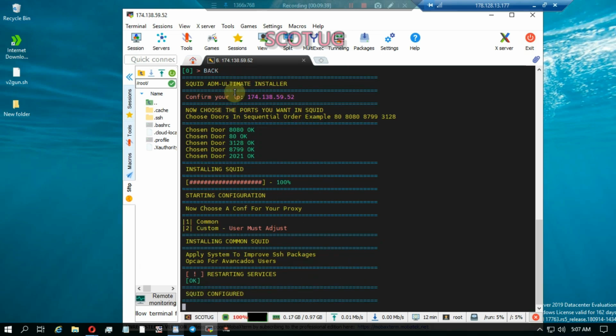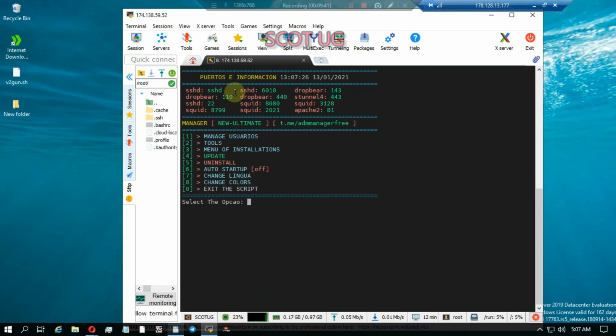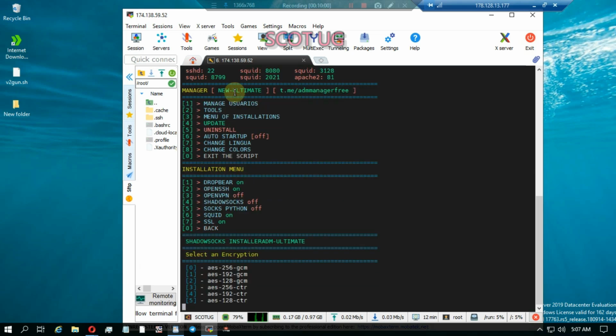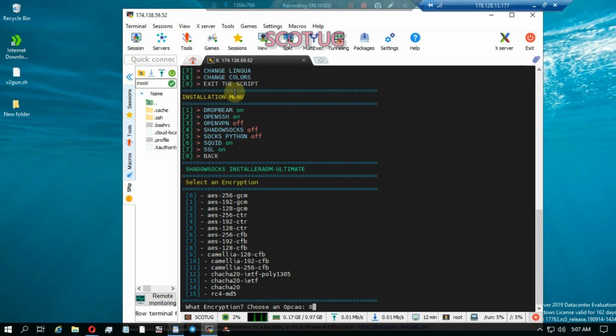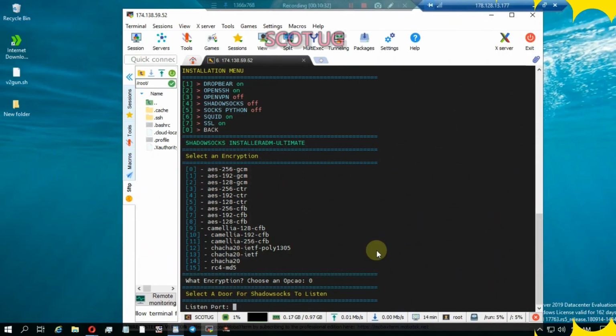Oh yeah, I think we are done here. That's all. The other things you can install, the main things you can do, you can open up Shadowsocks. You can use option 6 or option 1, the one which is better. But if you don't know what you're doing, you can use, sorry, 0, enter.